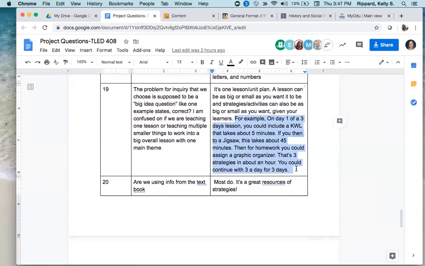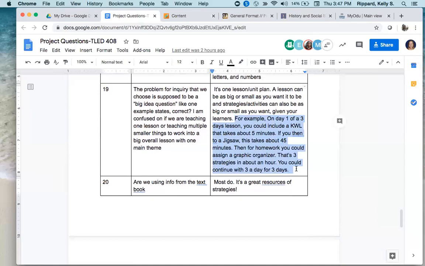Every school is different. Some schools have 4x4, some schools have A-B block scheduling, some schools still have traditional 7 blocks. So my recommendation to you is to write the lesson plan or unit plan the way you're most comfortable. If all of your learning experience has been in a block, 4x4, 90-minute class session, then plan for that. If as a student and maybe our observations have all been with 50-minute class sessions, then plan for that. So I'm not picky about the learning structure. You can pick whatever you're most comfortable with for right now.